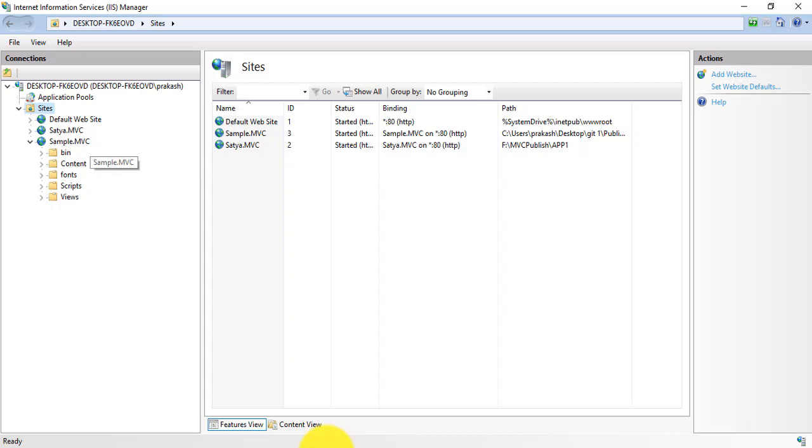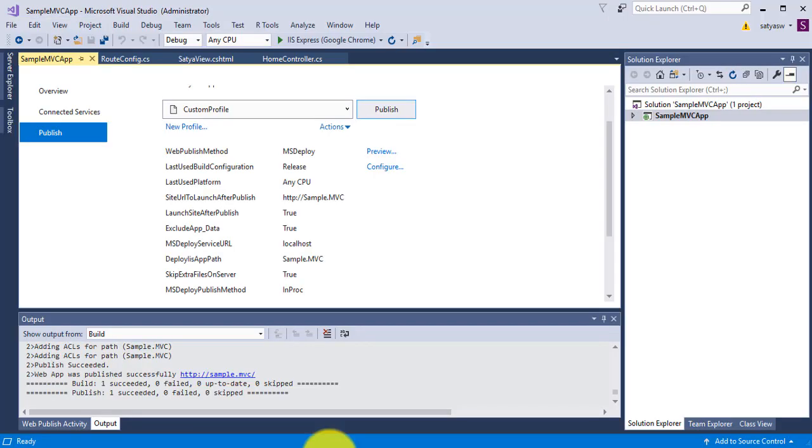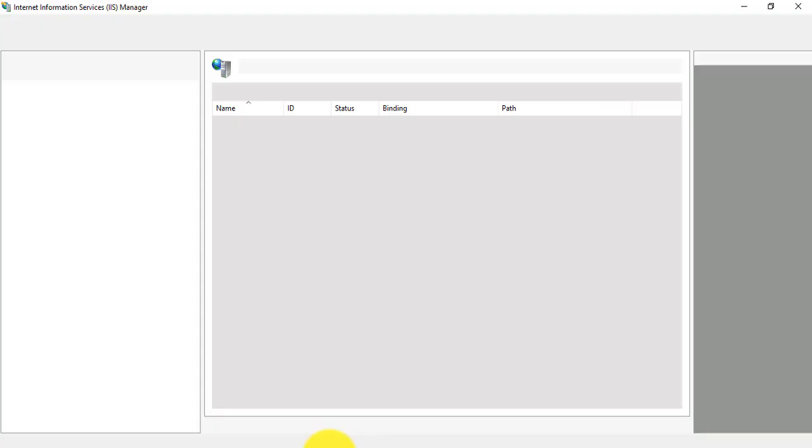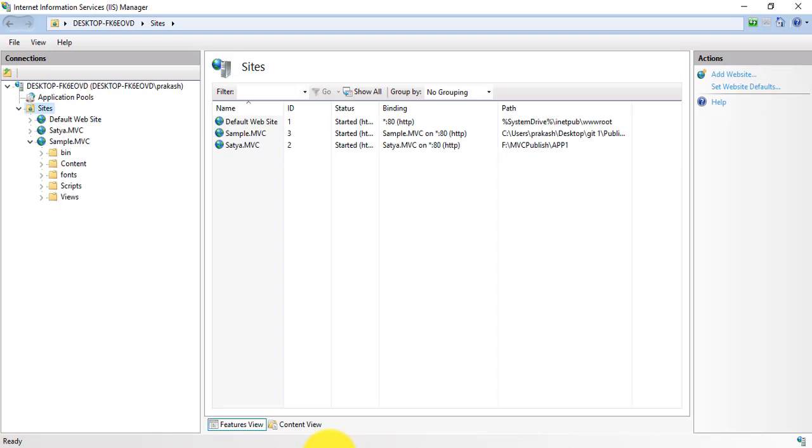or host name directly. If there is any mismatch in the host name given in Visual Studio during our publish setup, it will be difficult to load all these files to our physical path, which is mapped to our IIS site name or host name. So the sample.mvc name should be under the host file, and in the FTP IIS setup you should give the name you have given earlier.